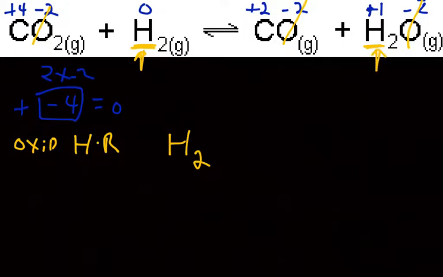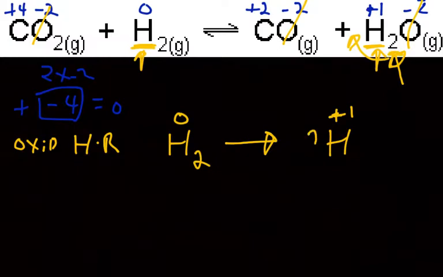On the reactant side, we have H2 with the oxidation state of 0, arrow going to H+1. Now, remember what we said, folks. This subscript right here, if the element has some type of charge to it, plus or minus, we will multiply the subscript up to the coefficient. So that 2 that you see here as a subscript, we multiply it up to a coefficient. Now we have H2 arrow to 2 H+1.